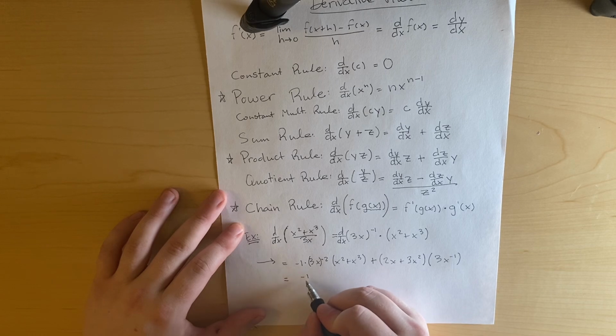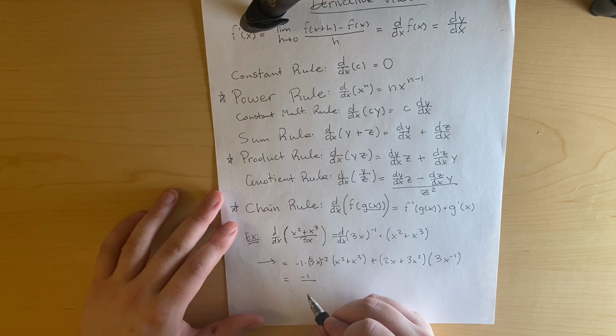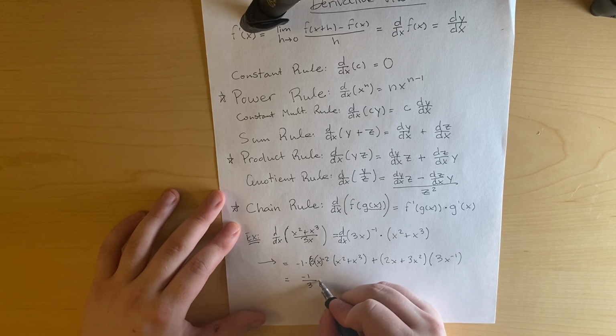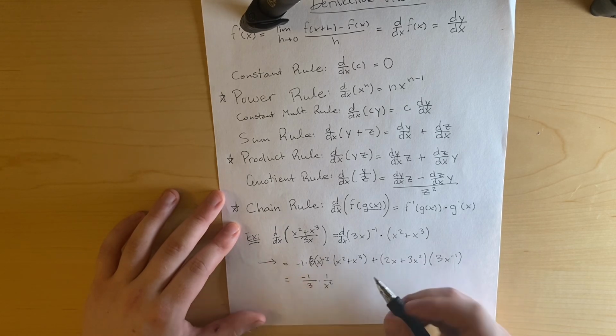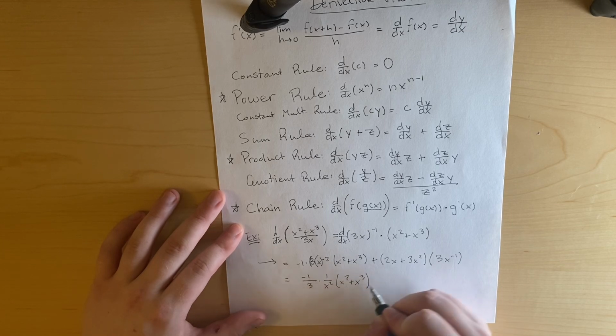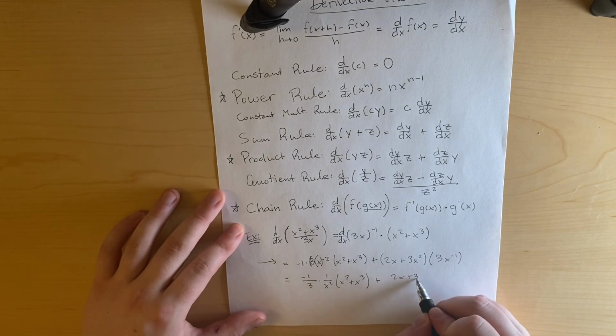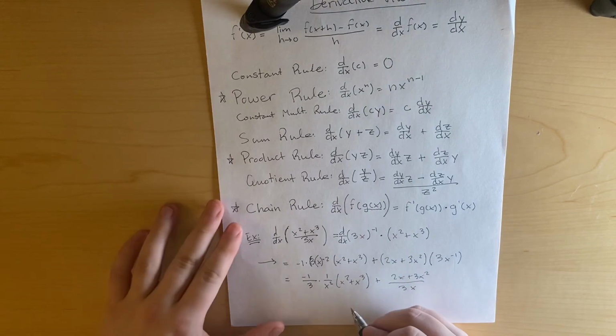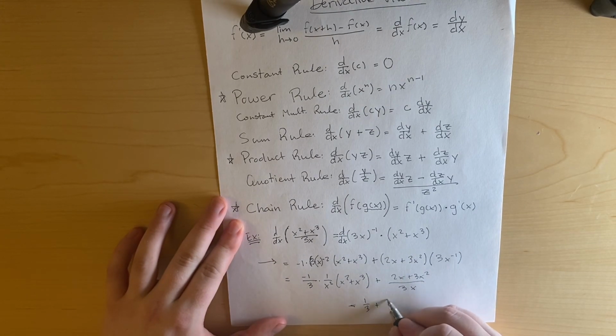We're going to have negative 1 over... I feel like I've perhaps done something wrong. Yes, it's because you can take the 1/3 out. So negative 1/3, right, times 1 over x squared. That's how that ends up looking, sorry. Right, x squared plus x cubed plus 2x plus 3x squared over 3x. Now you can do the math and we can end up simplifying this down to 1/3 plus 2/3 x. Always remember to simplify because you can get things to look a lot prettier.